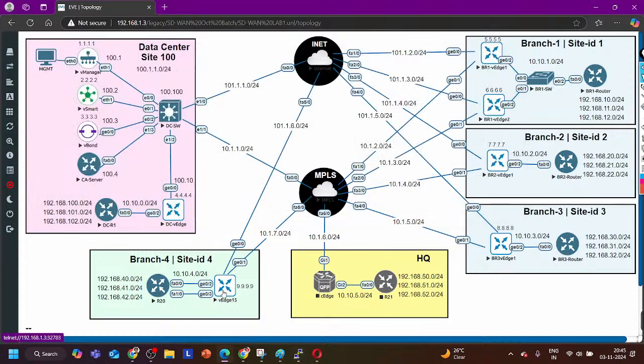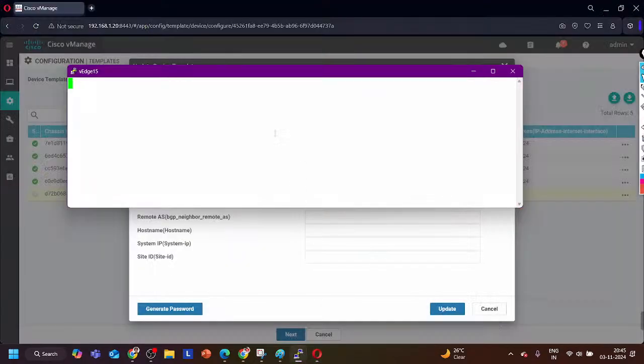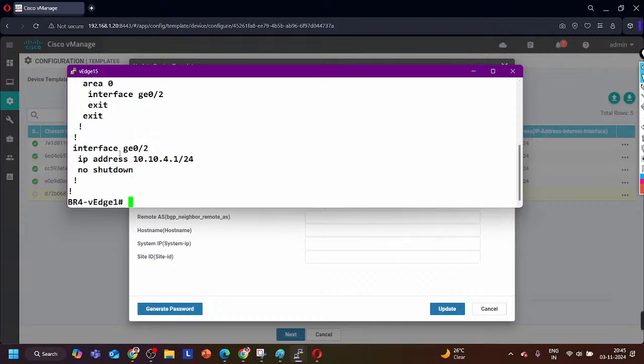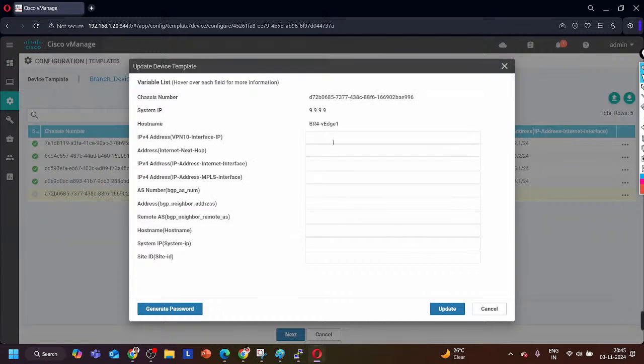Let me access this VS. Admin. So run VPN 10 and here is my IP. Paste it over here.